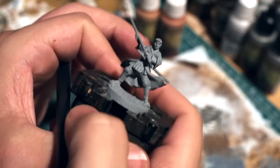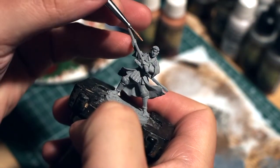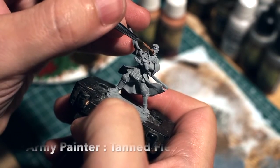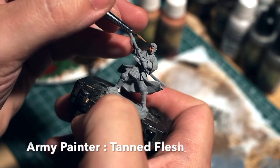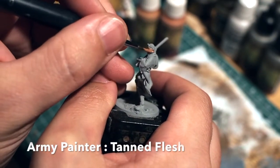And I'm going to start off with the skin tones. It's always nice to start with the base. I normally, when painting figures, start with the skin tones first and then build up the colours from there. So I'm going to start with a nice thin base coat of tanned flesh. This is going to cover all of the face, his nice bald head, and all of his hands and arms, up to the sleeves, of course.